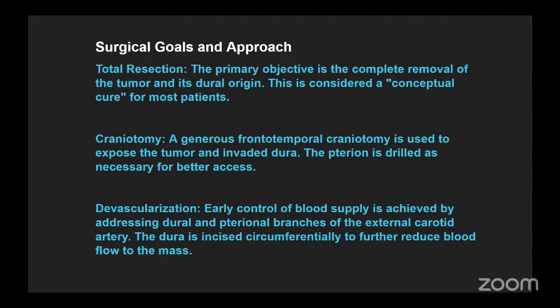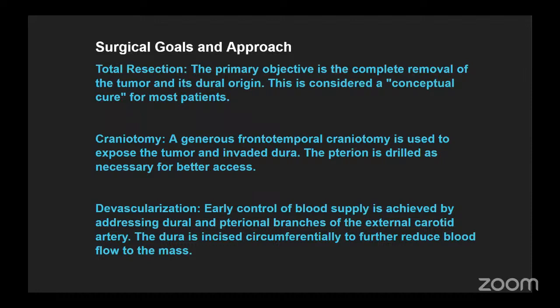The surgery for sphenoid wing meningiomas is easier in comparison with clinoidal meningiomas because the structures are not as critical, apart from the MCA. Maybe if the MCA is encased, then that is a different scenario. Our goal is complete resection. GTR is the goal here as opposed to clinoidal meningiomas. We go with the idea that we are going to get the tumor completely out because that is the cure.